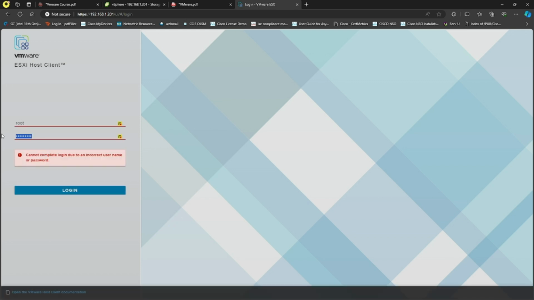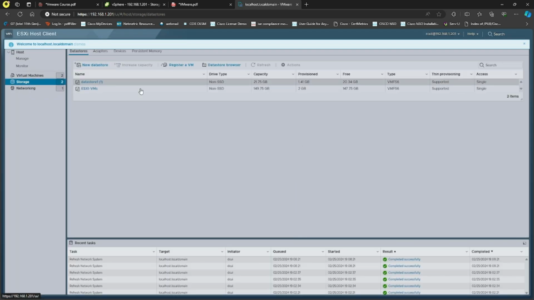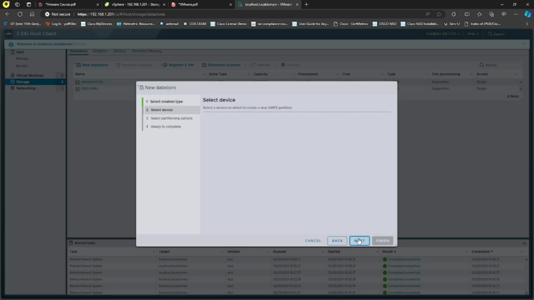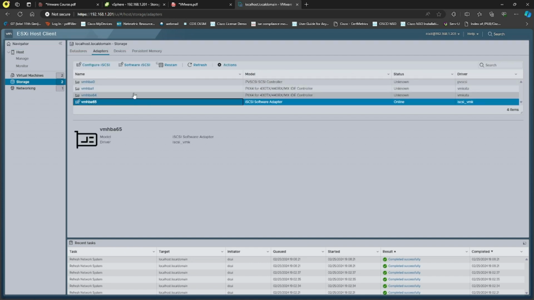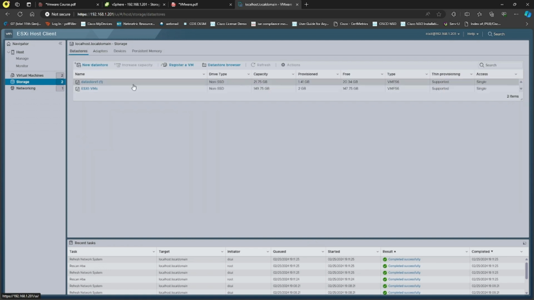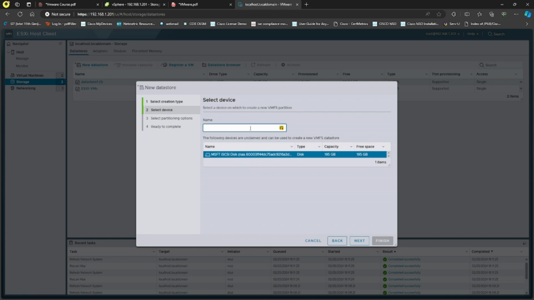Let me go to storage, datastore, click on new datastore, click on next. It's not detecting here also. Yeah, I think I should click on rescan datastore, then click on new datastore, next. And now it has detected. So it took a while, but that's all good. I will name it ESXi shared.